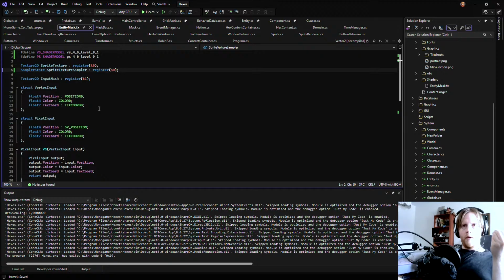That way, it'll always sample anything outside of the texture as invisible. But then, if you want the other way around, then the sprite texture sampler has to sample everything outside of the border as white.